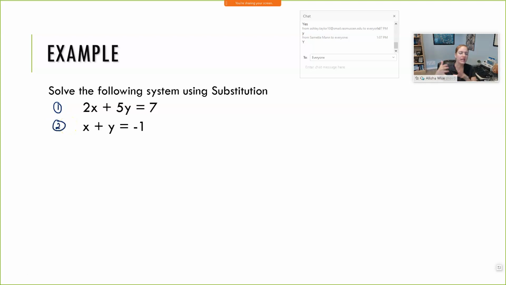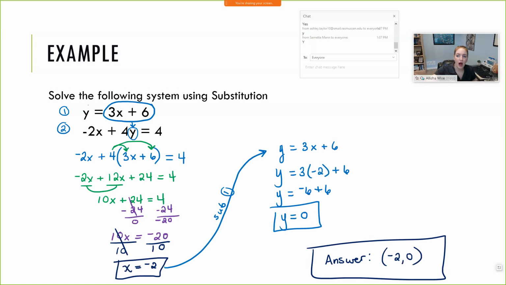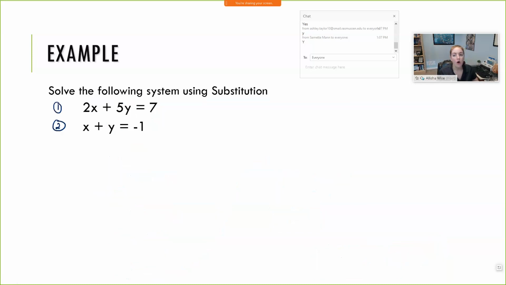Now, looking at these two equations, there's no variable that's by itself. If you look over here, y was just chilling by itself. There was no addition, no multiplication by numbers, just y. Over here, though, you have 2 times x plus 5 times y going on. You have x plus y going on. So you have more stuff going on.